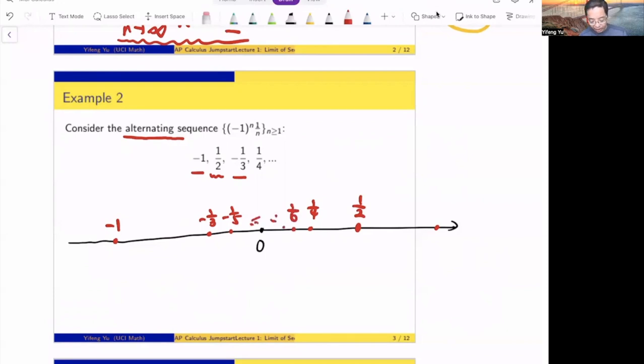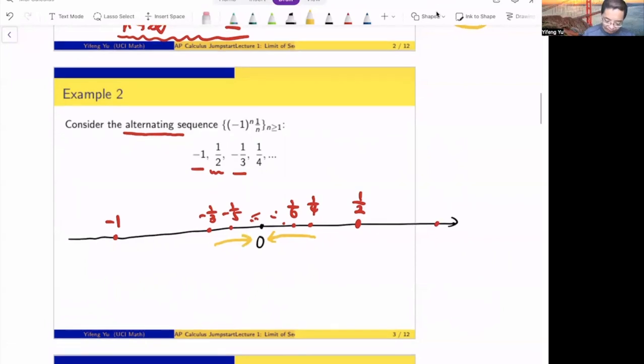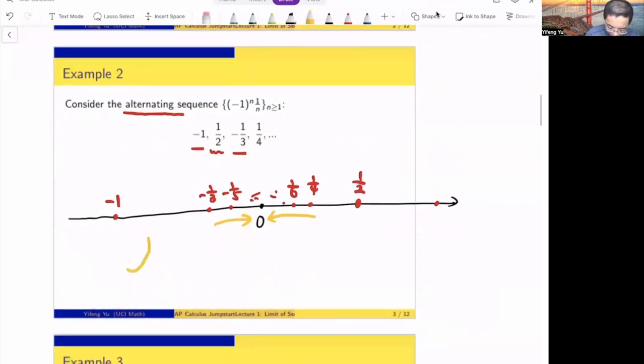Back and forth. When you look at the sequence, although, as we said, this is neither increasing nor decreasing because it's jumping around between positive and negative, if you look at the behavior of the sequence as a whole, the sequence still approaches 0, from two directions. So as a whole, the long-term behavior is that the sequence goes to zero. Then we say the limit. We still write, all right, this sequence has a limit. So the limit as n goes to infinity, so the index gets larger. You can put a plus sign.